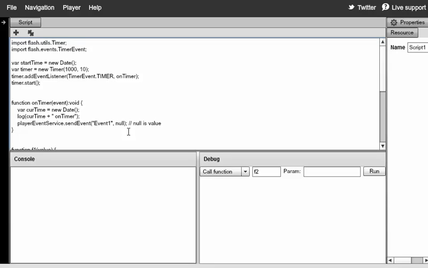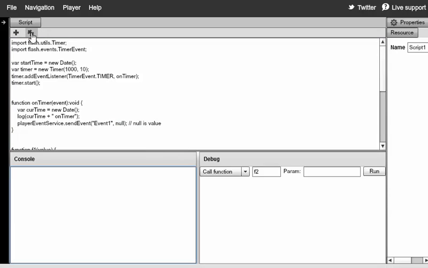So right now, we're basically just saying again that every 1 second, we're going to fire this event called event1. Now, if you watch the video tutorial for triggers and events, you'll see that over there we talk about the label, and the label actually has a set param, so we can pass values to it. So if we didn't put null here, and we actually put some value, we could pass this value into our label. So you can grab information from the outside world using wget, which I'll show you in just a second, and then you can pass this value into particular labels, you can pre-process the information, pretty much do anything you want with scripting. Go ahead and set this back the way it was.